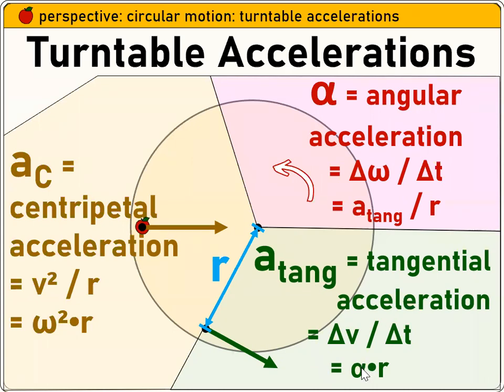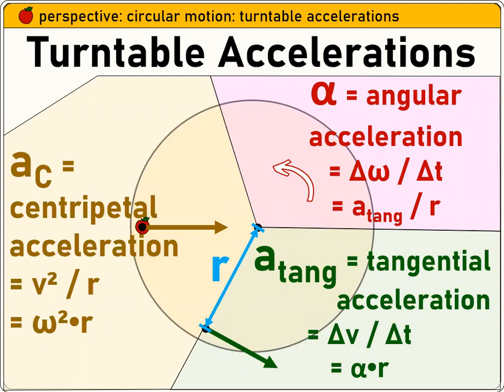Another perspective is angular acceleration times radius, and you saw that one with the 3 kids on the merry-go-round. The flip side of the green one is the red one. Alpha is angular acceleration, so this is speeding up or slowing down spinning. It's the change in angular velocity per time interval, and it connects to the green one by tangential acceleration divided by radial size. All points on this turntable would have the exact same alpha, regardless of whether they're close to the center or close to the outside.